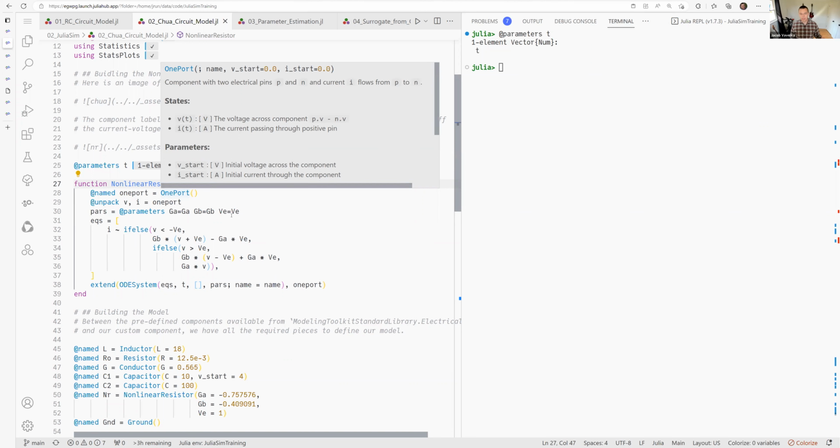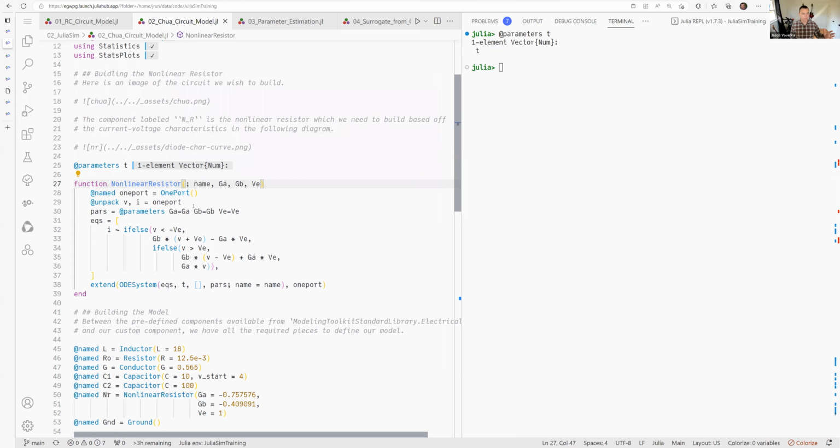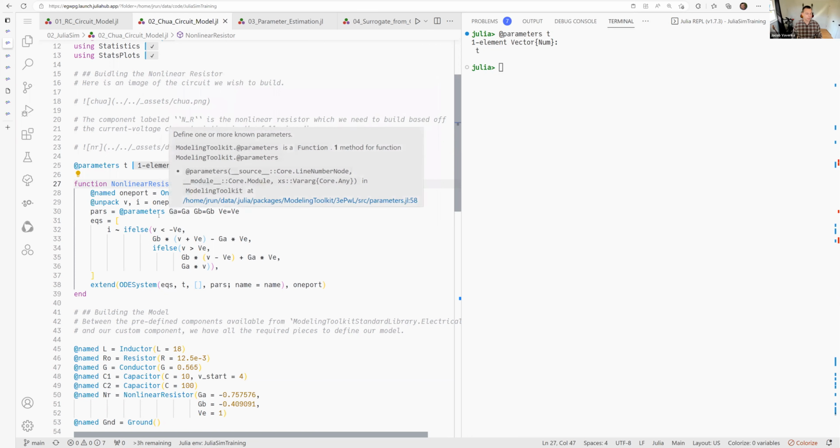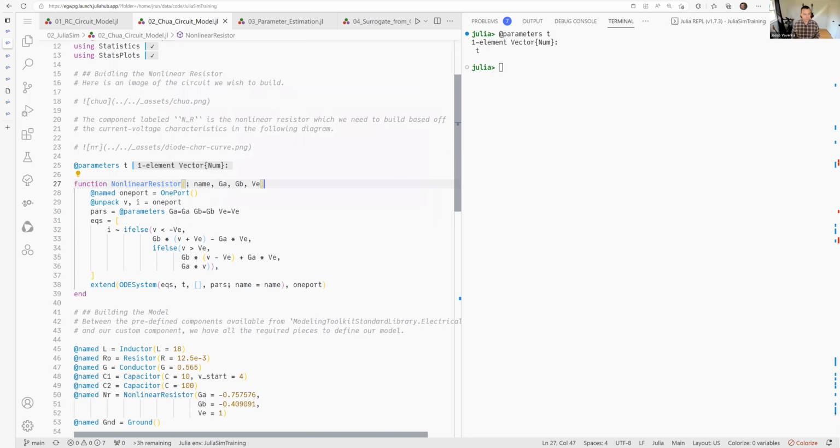And so I can use this to describe that diagram I showed of the behavior I want this nonlinear resistor to have. So I create this one-port component. I'm going to unpack its states. Here I grab V and I, and now I can just work with these directly in my equation. I can alter these when I'm creating the resistor if I like.